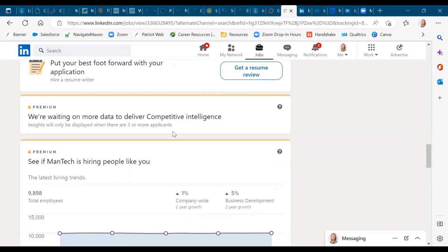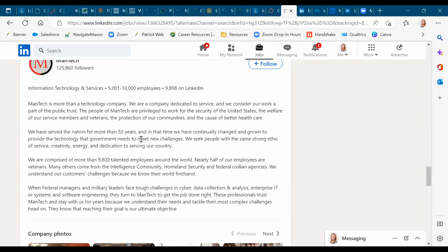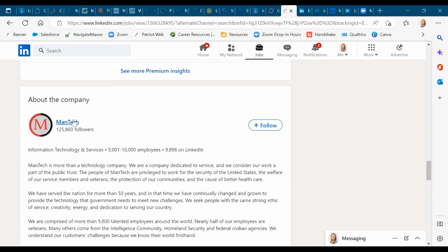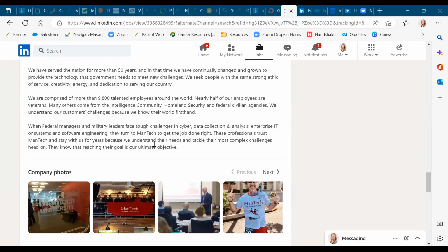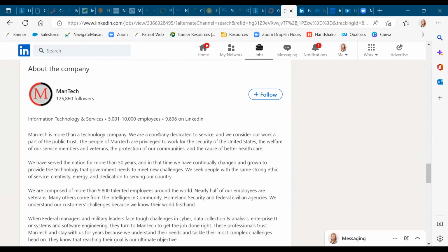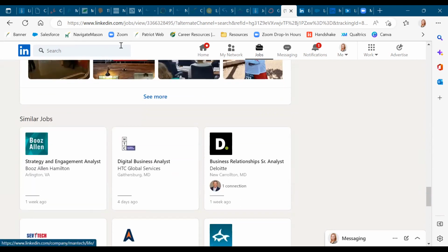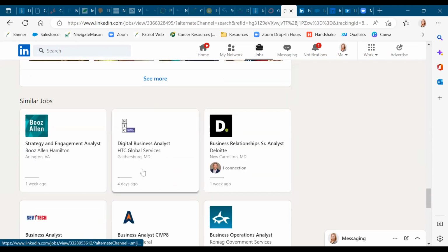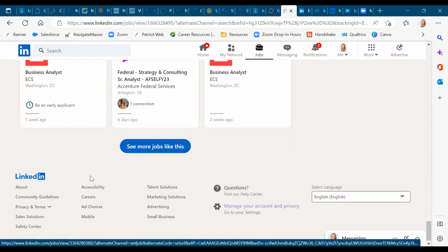Now here's our premium. But here's some information about the company, which of course you always research. You're going to put some of this type of information on a cover letter. You're going to be asked this in an interview. Why do you want to work here? Here they're giving you some of that information. You can also look at what they've posted on social media to see what are some cool projects that they've been doing and reference those in both the interview and your cover letter. It shows you're interested in the company, not just kind of doing a boilerplate method. But here's the cool part. If you opened up this specific job, underneath it will give you similar jobs that look like they're pretty close by geographically. So when you open that up, don't forget to utilize that, okay?